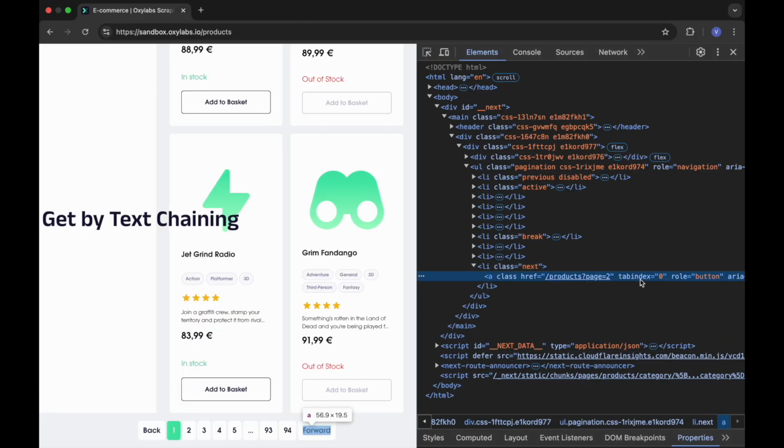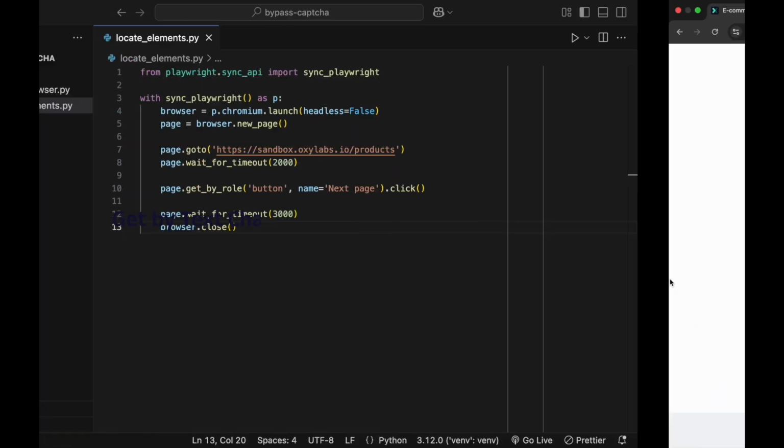Similarly, you can click a button or link by its text using the getByText method.